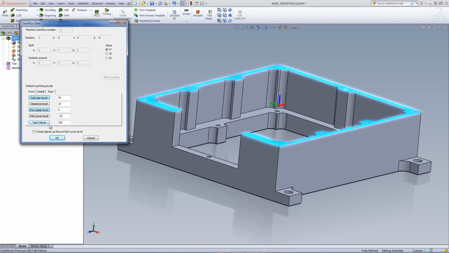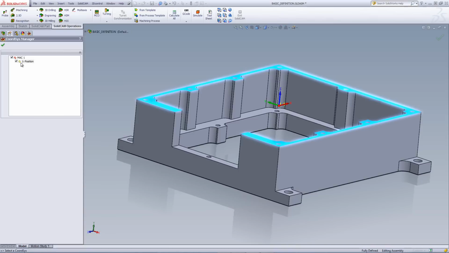Last, we have our tool Z level. Our tool Z level is meant for when we have a fourth or fifth axis index seal machine, where we want to have our tool go up to a specific level before it actually makes the turn on the machine itself, protecting the tool from any kind of a crash. At this point, I'll just click on OK, and we have our first position of the part itself.